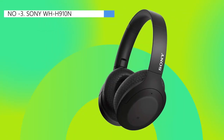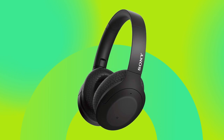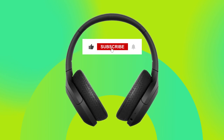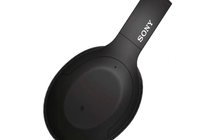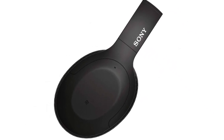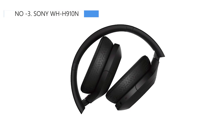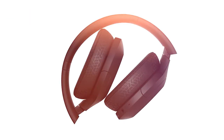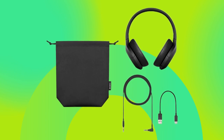The number three position is held by the Sony WH-H910N, known as the best wired gaming option available in the market. These wireless headphones are the top-performing upper-mid-range noise-canceling headphones. They may not have the premium feel of the Sony wireless headphones, but their ANC system is excellent at blocking background sounds. The headphones are efficient in reducing ambient chatter and high-pitched noise like computer fans, but not as powerful for bass-range noise like airplane engines. Hence, their ANC performance is best suited for noisy office environments rather than buses and planes. The headphones offer wired and wireless connectivity, and their continuous 40-hour playback time is perfect for long hours of use without frequent recharging.